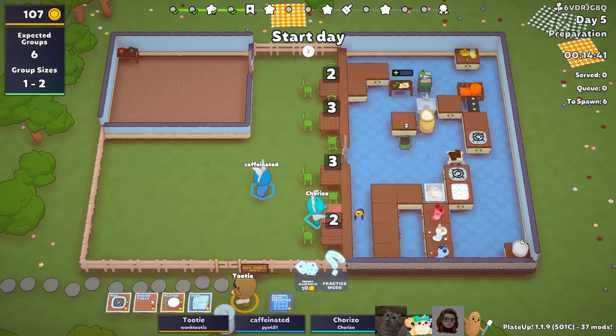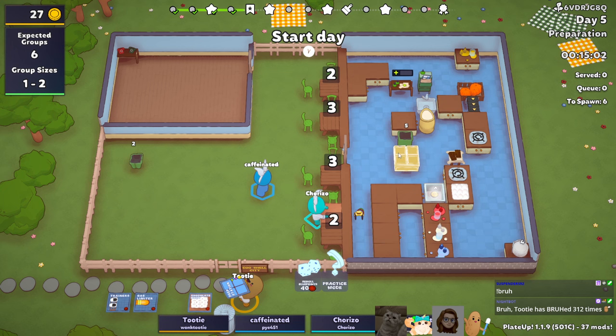Let's re-roll. We need a bin. Hit her. Hit me. Bruh. Discord has 15 updates? Oh no. Hit me. Oh no. Yay! And a prep station. Oh boy. Hello. Hello. Hi. Okay. Fingers crossed.